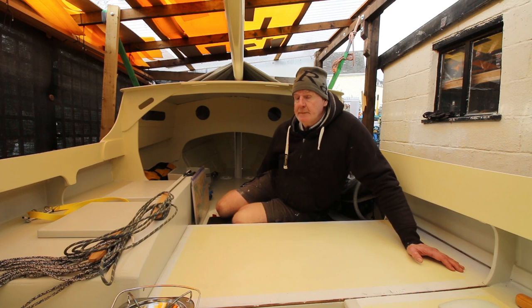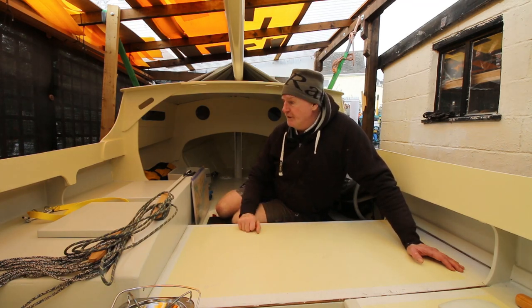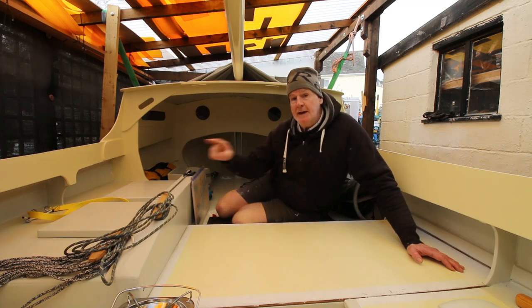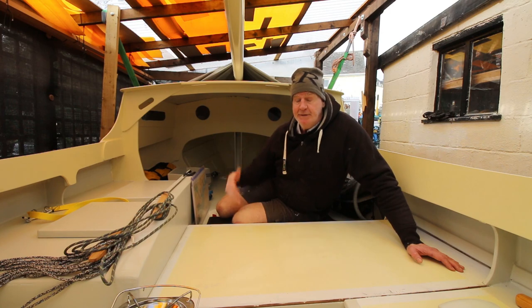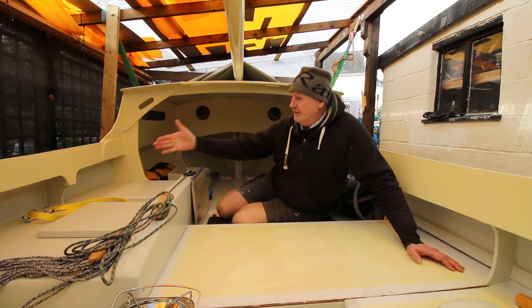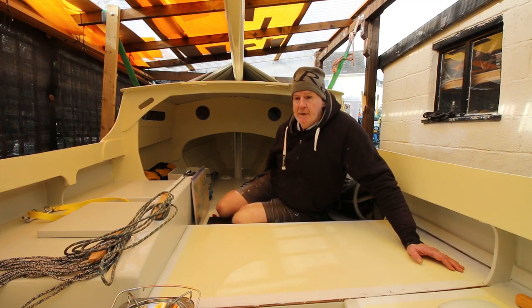And a boat I was very, very inspired by was designed by the late David Thomas in this country. What he put on one of his small cruising boats called Red Fox was a daggerboard either side, and in fact an asymmetric daggerboard, so they actually have a lifting surface. And they just go up and down, almost through the side of the boat. So that was an idea as well.